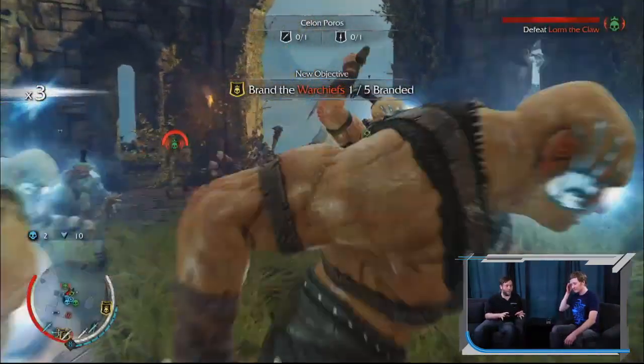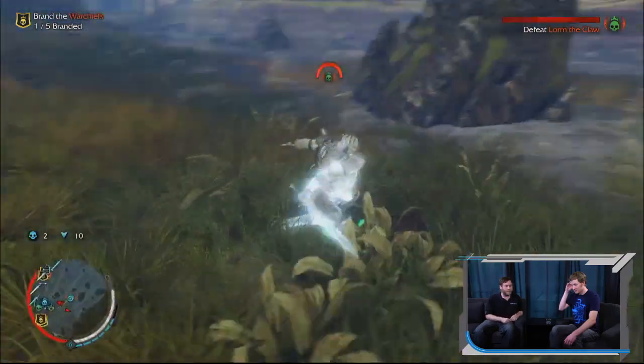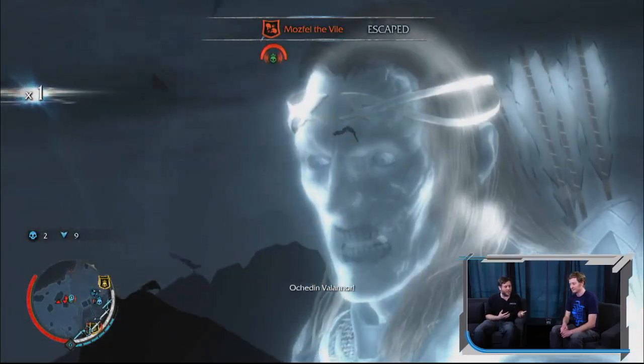So you can grab the other orcs in the world and dominate them and peer into their minds to get the intel on guys and then study their strengths and weaknesses. So it's something that keeps the game fresh, too. The fact that these guys are all procedural means they all get different strengths and weaknesses every time you play, and you have different boss fights.